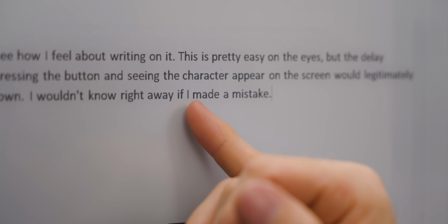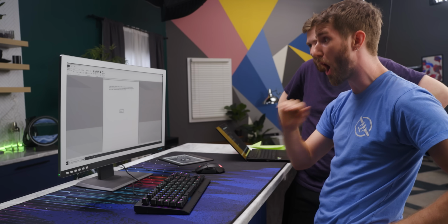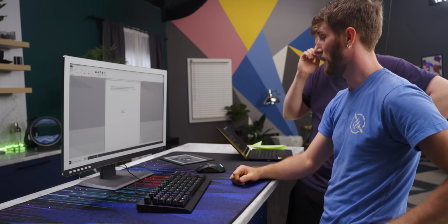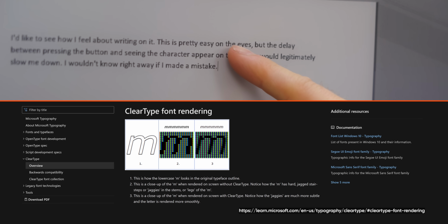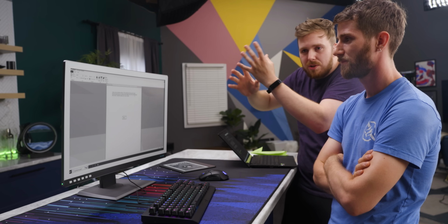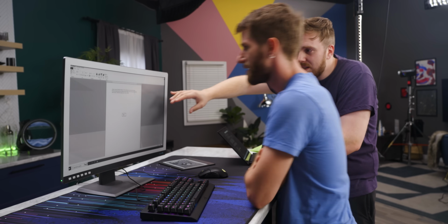Yeah, I mean, this is supposedly 3200 by 1800 resolution. That does not look like a 3200 by 1800 display. I think the issue is that text smoothing is done on a subpixel level, which this doesn't have. So it's just getting these really weird signals of brightness and trying to interpret them. So it makes things really grainy.